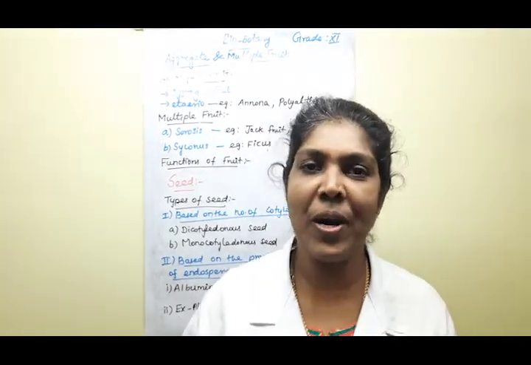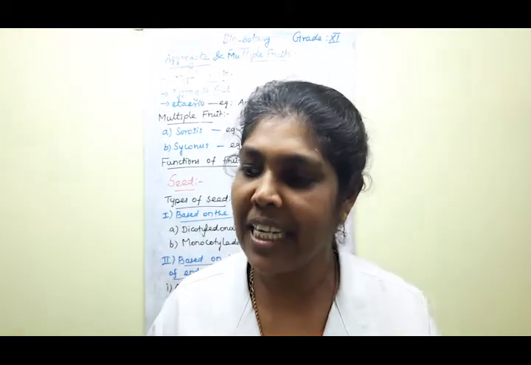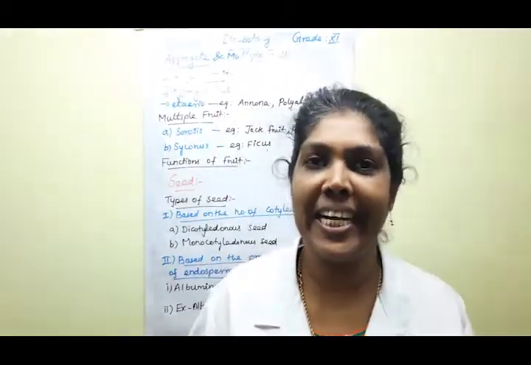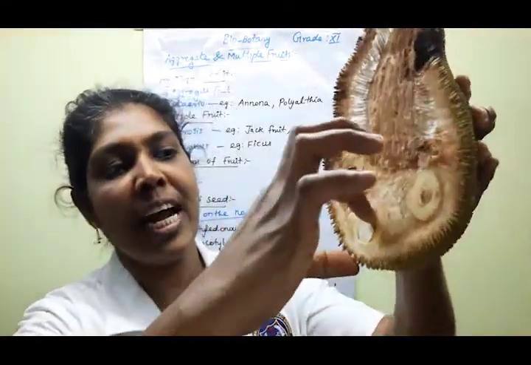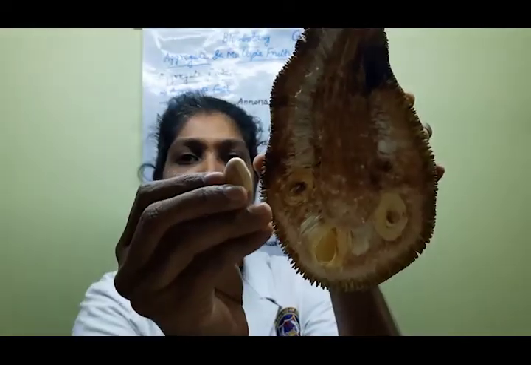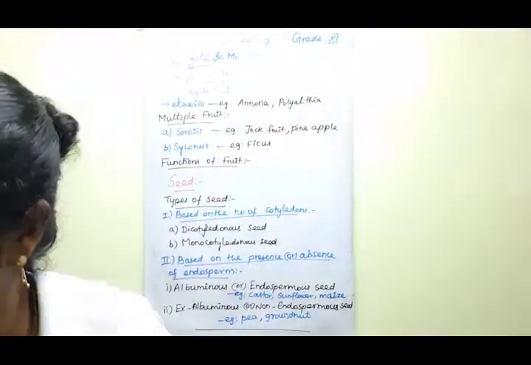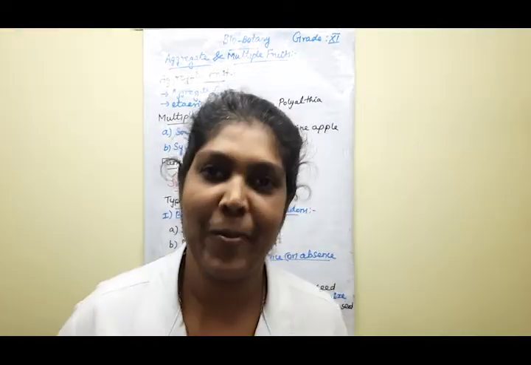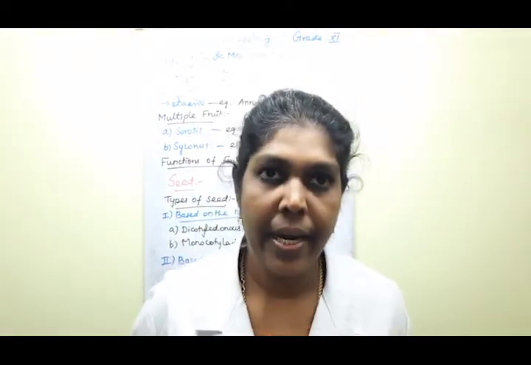Okay. The next one. After the fruit, what is present inside it? Very good, seed, isn't it, children? If we look inside a fruit, what item is present? There is a seed present. Clear, children? Yes, good. What do you mean by seed, children? What do you mean by seed? Good. Tell me. A fertilized ovule is known as seed, isn't it? The fertilized ovule is known as seed.